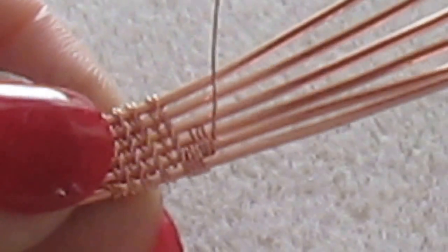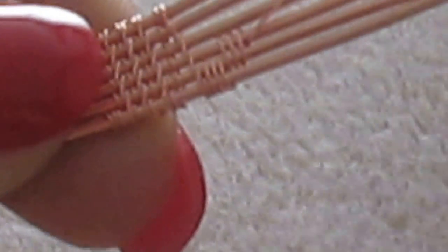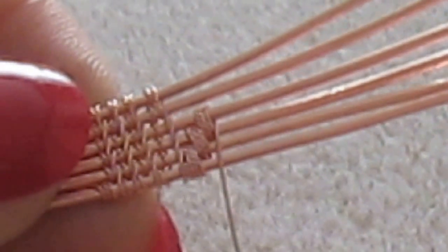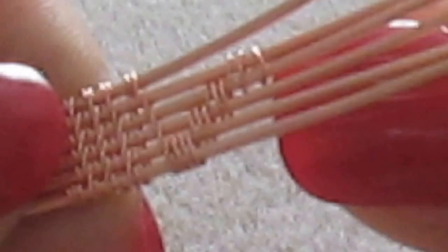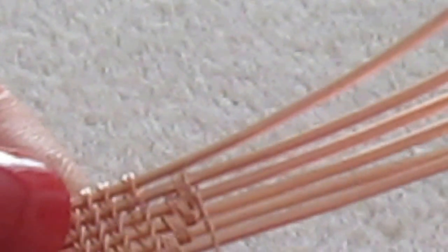Okay? Now I'm set to do the next 2 wires at the top. So here we're going to go through wires 4 and 3. Just like I said, I'm going to do it gentle, a little bit loose to start, and then push them together. So it goes in steps. Then we're going to go up again. This is over wires 4 and 5, 3 times. I have 3, so now between wires 5 and 4, push it together. Last time. Now I'm at the top.